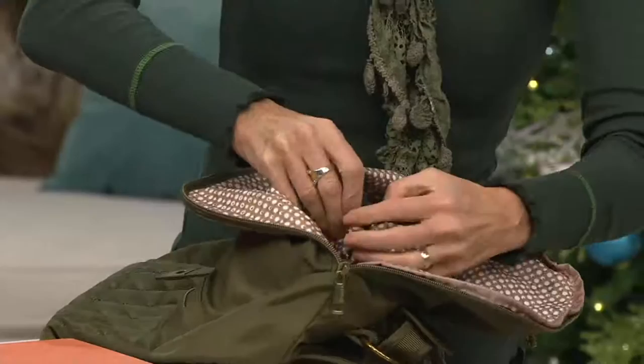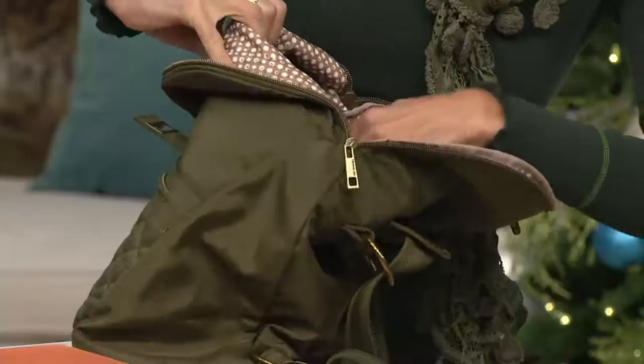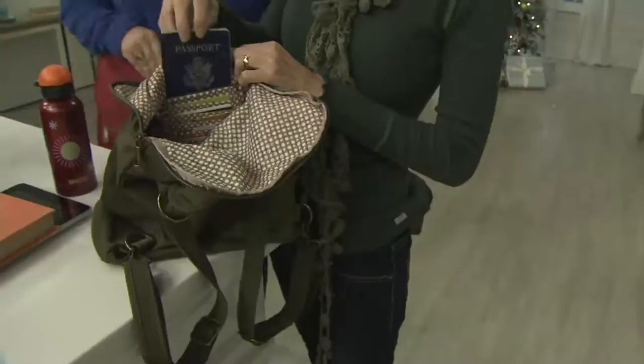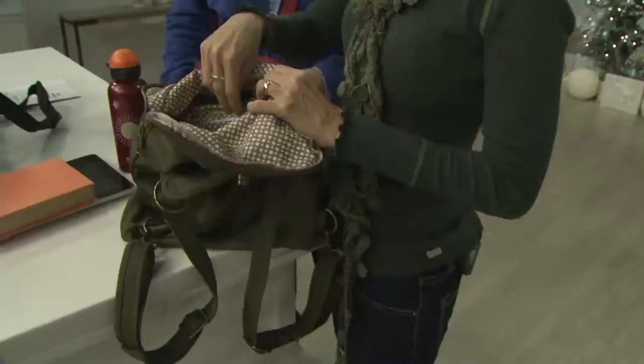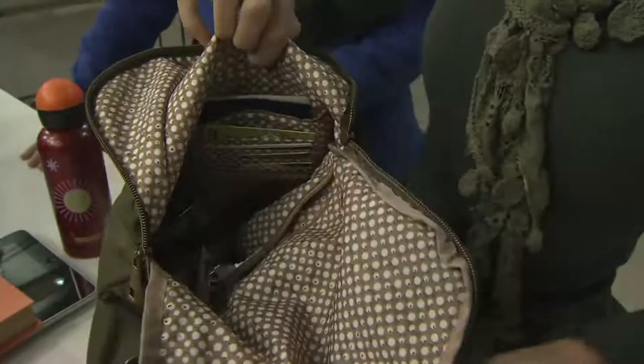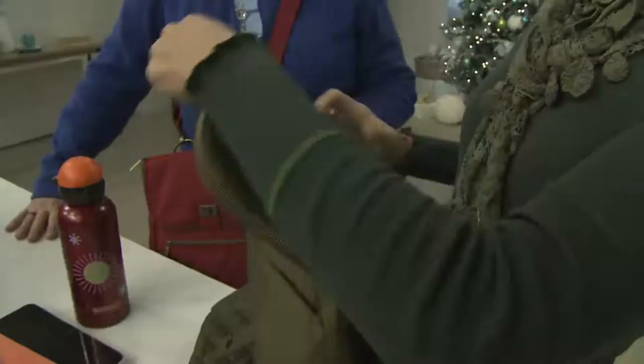Here is your built-in wallet. Not only does this mean I don't have to carry the extra bulk and heaviness of a wallet, but this is RFID protected. There are chips inside passports, driver's licenses, credit cards these days, and they're broadcasting your info right through any unprotected bag. A guy who bought a reader off the internet can just pick that up — and it's unfortunately easy to get for those types of people. So just protect yourself. Be proactive, be aware of what's going on out there. The easiest way is to put all of your credit cards, passports, and things in something that is RFID blocked — and that's what that area of this bag is.